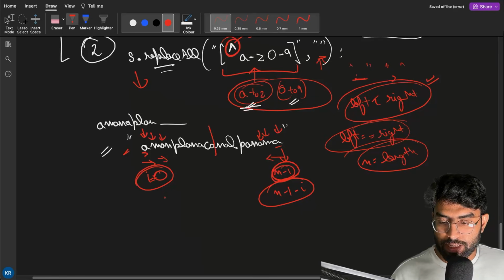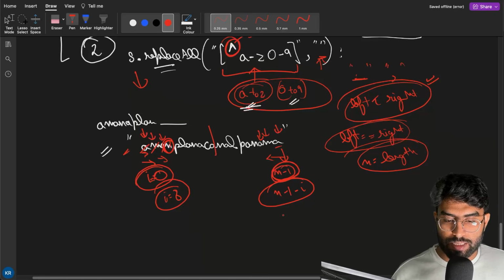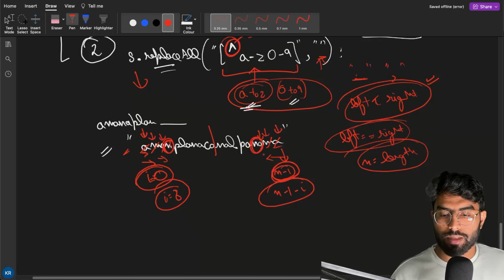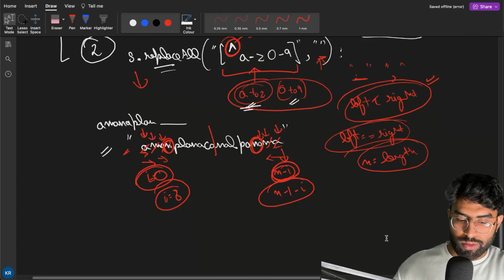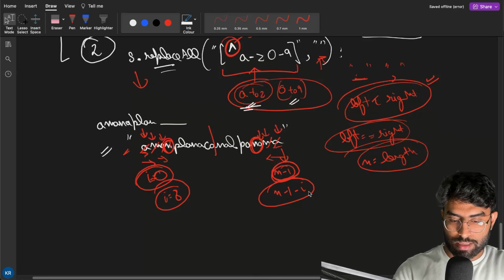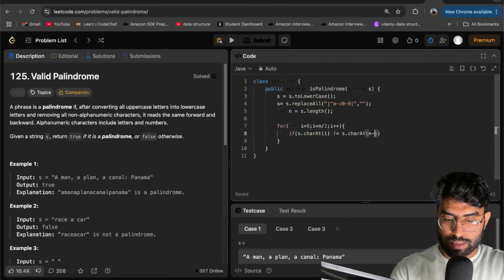Let's say this is at i equal to 3: 0 1 2 3, n. What will be the answer here? It will be 3 from the last, right? So we will be using this expression here, that is n minus 1 minus i, correct?